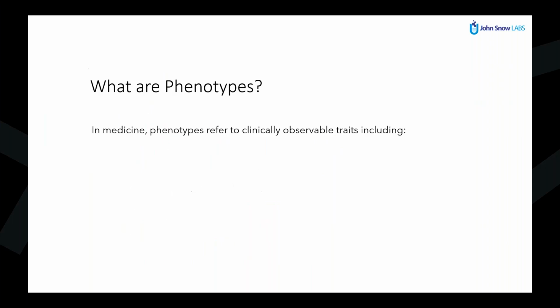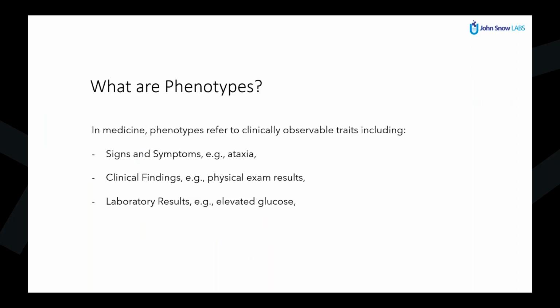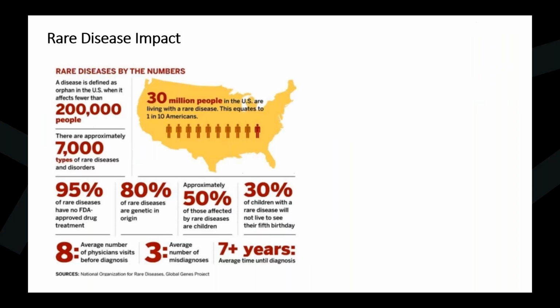So let's see what phenotype means. In some cases it may be signs and symptoms, clinical findings, lab results, but not always symptoms. I mean, they may have different meanings. In some diseases you may just say symptom, but if it is related to a rare disease, then we have a problem, and we try to understand them early. And some lab results and some MRI findings. So this visual is very important. I'm going to spend some time on it.